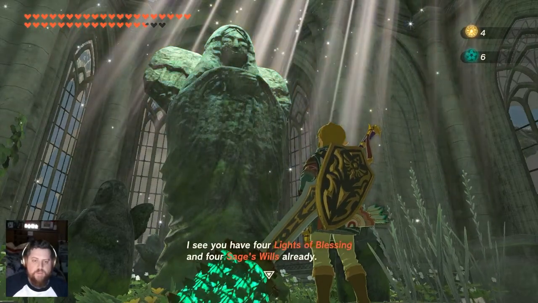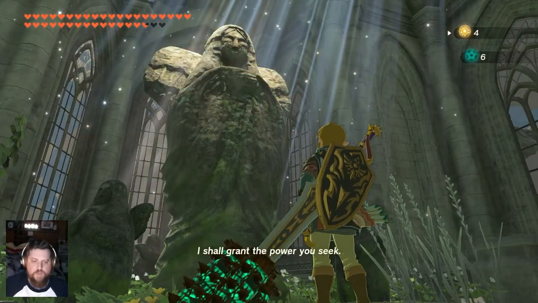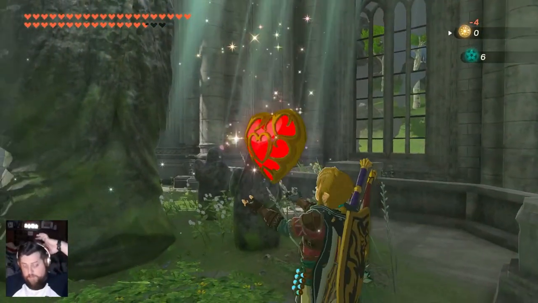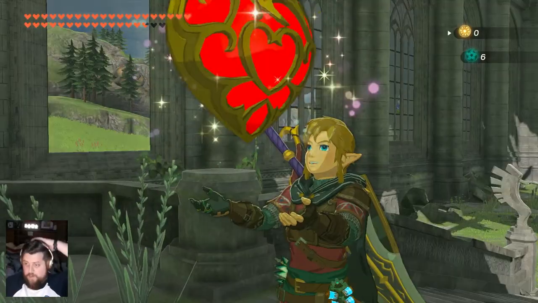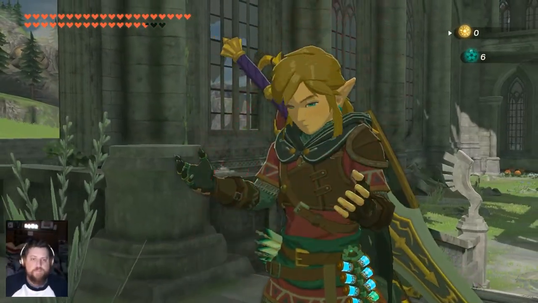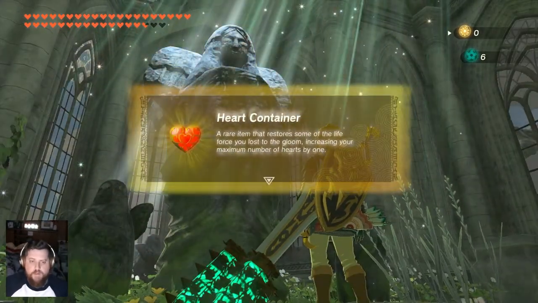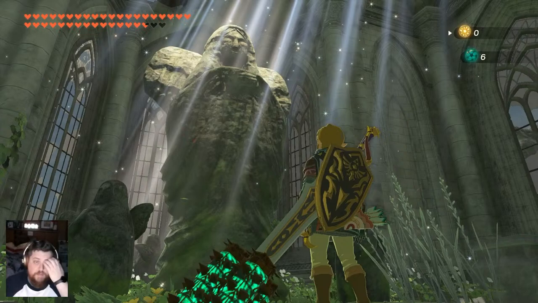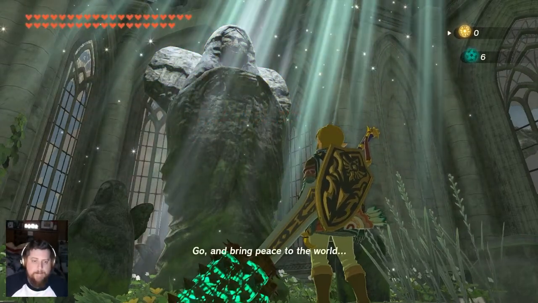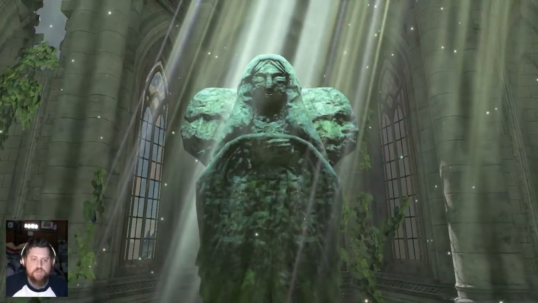If you have four light of blessings or four sage wills, yeah, well, we got four pieces of light we want to turn into a heart. So grant us a heart. Heal us up. Let's see what else is going to happen. Is that it? Is that all of the gloom that's pushed out of us? Nice. Go and bring peace to the world. Okay, what else you get to say?